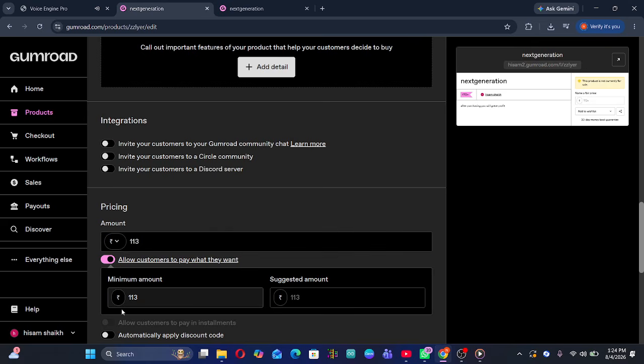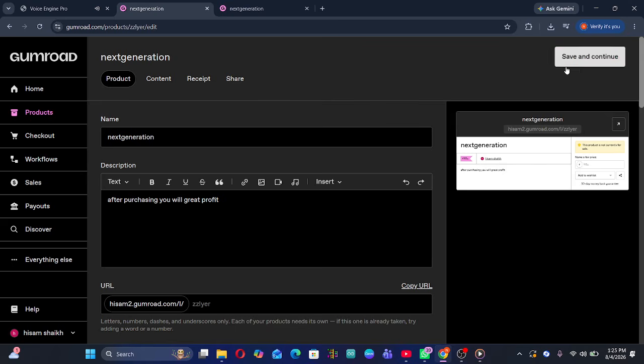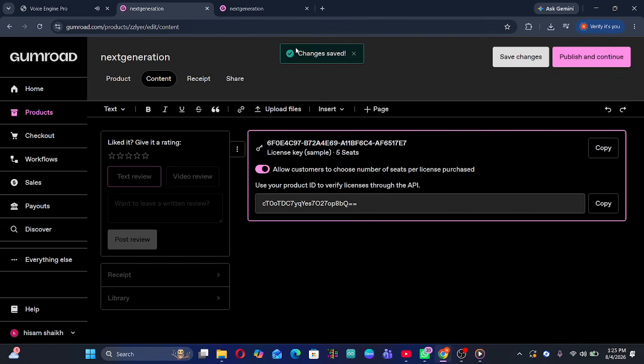After you've made the necessary changes to the price and currency, take a moment to review everything. Confirm that the new price reflects what you intended to set. If you're good to go, look for the Save Changes button, which is typically located at the bottom of the page or maybe on the right side. Click that button, and you should see a confirmation that your changes have been successfully saved.